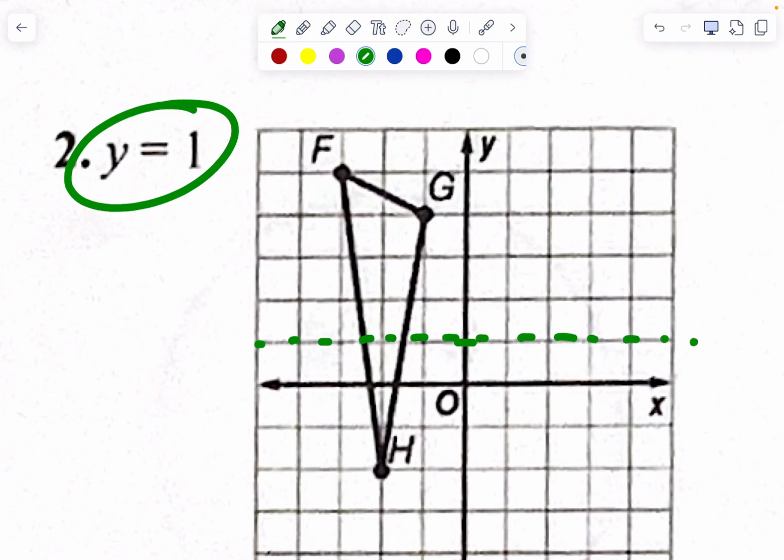Okay, now, how do I do this when it's half on the top and half on the bottom? You just do the reverse, right? H is 3 units below, so now it's going to be 3 units above. This is where H prime is. G is 3 above, so now it's 3 below. And F is 4 above, so now it's 4 below. And it will look like you just spun it around. There you go. It's like a little spinny thing.